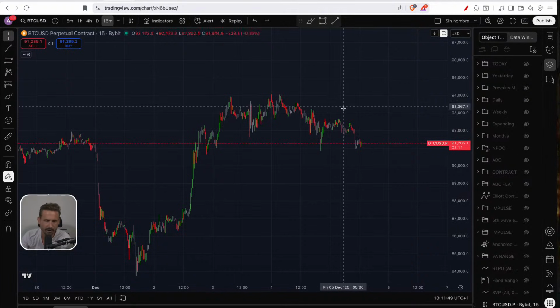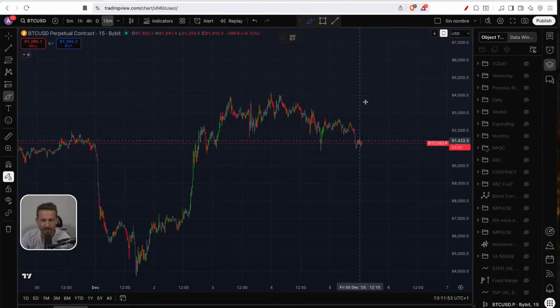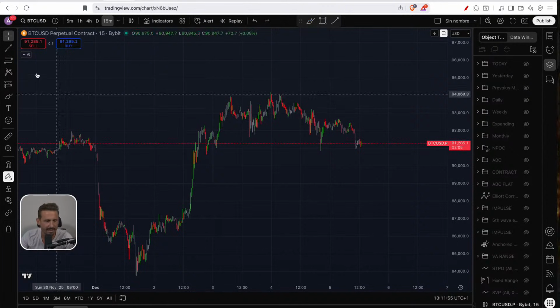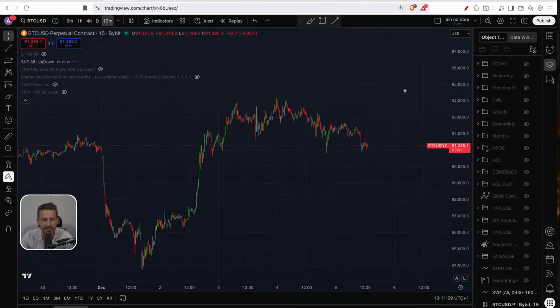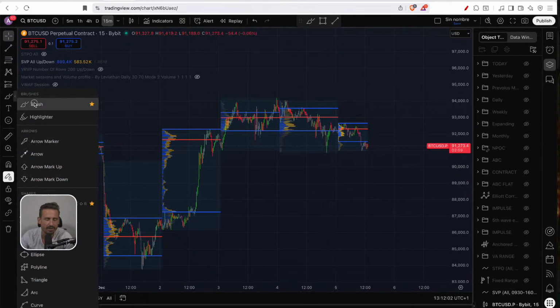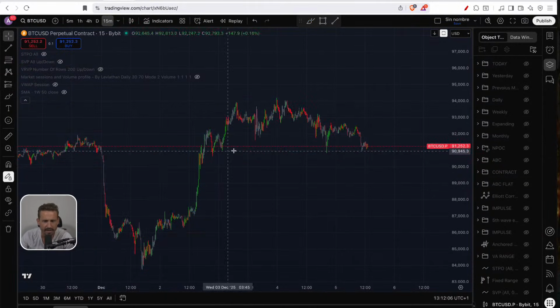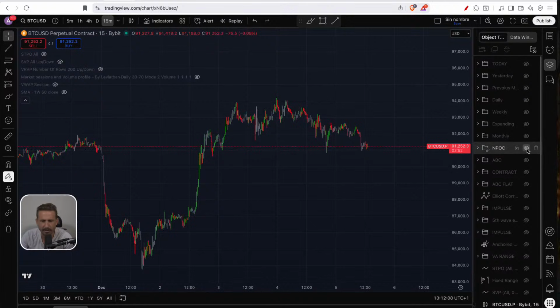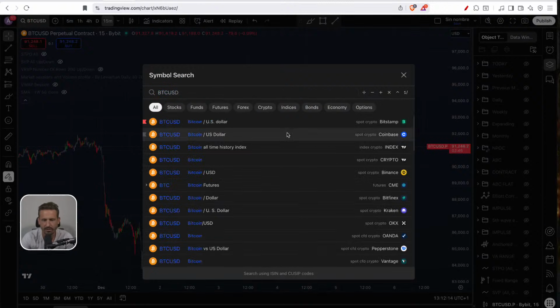It's not as easy. We can talk about some levels, internal levels. If the price moves down, moves up, we did get a nice little bounce from a naked point of control. It's always acceptable to get into one of these trade setups. Okay, there's a high volume node right over here that actually got a bounce, a naked point of control in this region. Hang on a minute, because we're going to go to Coinbase here.